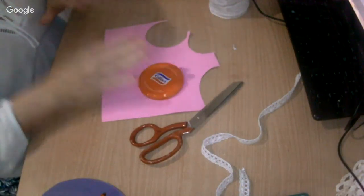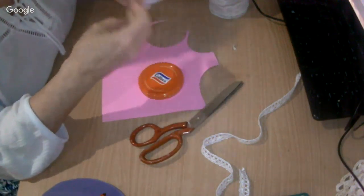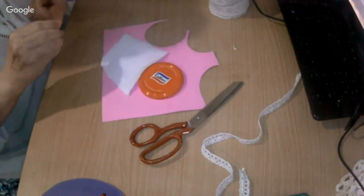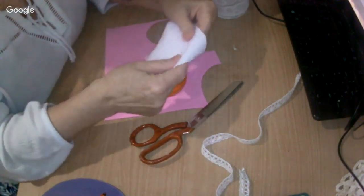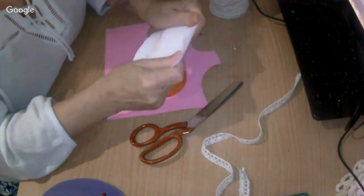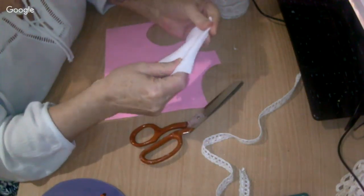Now I'm going to put this aside for a sec and we're going to work on the lid. Obviously we don't want that orange colour. I've got a piece of, I don't know what it is, but it's quite a thick fabric and I like to use this for making my cushions. It's not a satin crepe. I suppose similar to the stretch velvet, but it doesn't stretch.